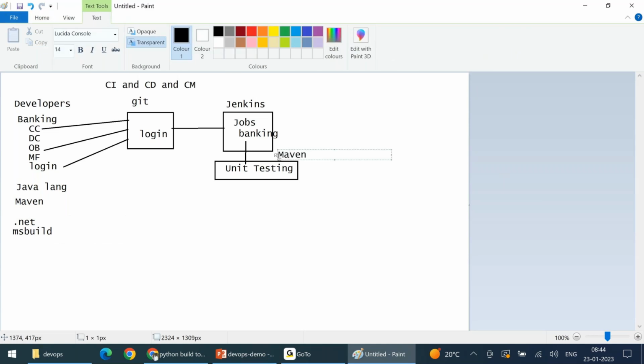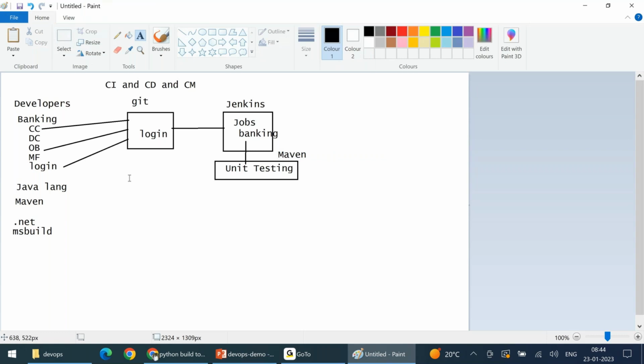We'll see how Maven takes care of running the unit test cases. So Jenkins integrates with Maven, and Maven in the first step will take care of running the test cases. Likewise, we are going to set up this process. That's where Jenkins is called an integration tool, integrating with other tools for your setup.